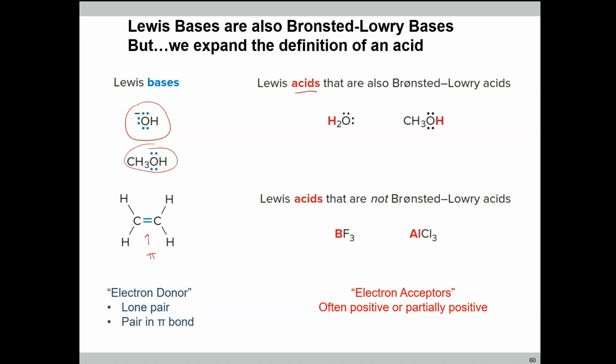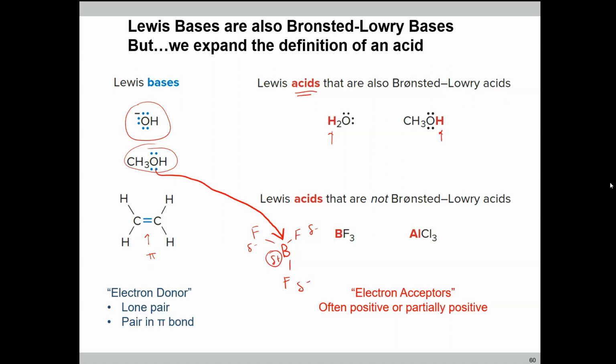We're looking at Lewis acids now that are Bronsted-Lowry acids. That's when we have protons to give. So these are going to be attractive sources of protons, or those are going to accept electron pairs. But really, where we're talking about Lewis acids that are not Bronsted-Lowry acids, it could be anything that's going to accept an electron. We looked at this example a few lectures ago. We're going to have a partial positive charge on the boron and partial negative charges on the fluorines, and that is going to be an attractive source for a nucleophile, right? So a lone pair of electrons will be attracted to that partial positive on the boron.